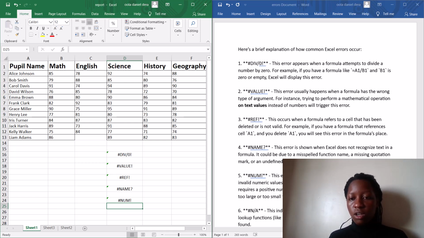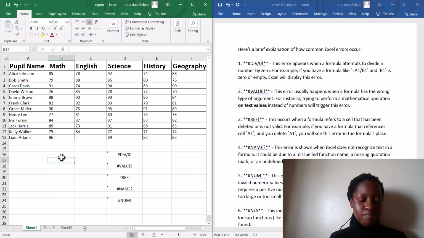So let's see when the formula generates a number that is too large. Equals factorial. Let's try getting factorial of 5.